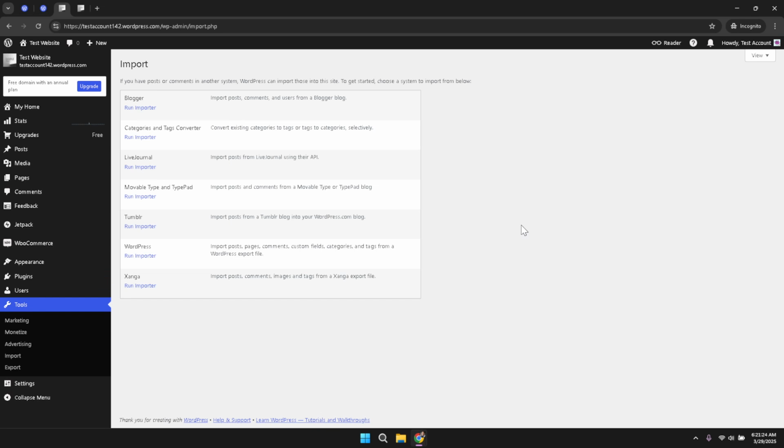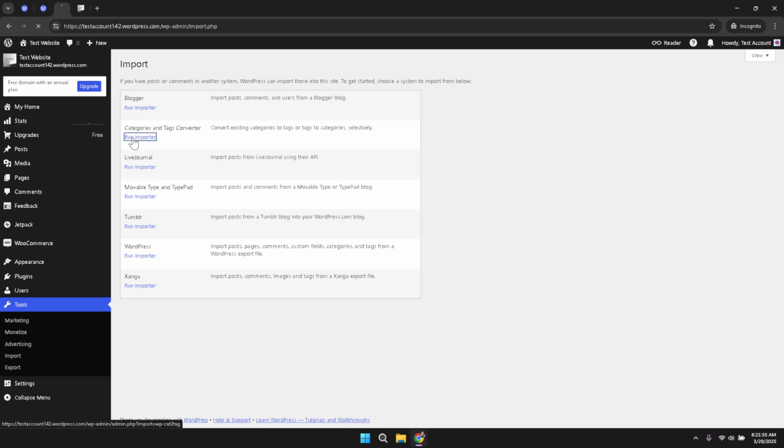Following this, you will next be directed to the Categories and Tags Converter section. This part of the process lays the groundwork for data conversion by preparing the necessary content to be transformed. When you are in this area, the interface will clearly indicate all available options and settings related to the conversion process. At this stage, you should click on Run Importer.